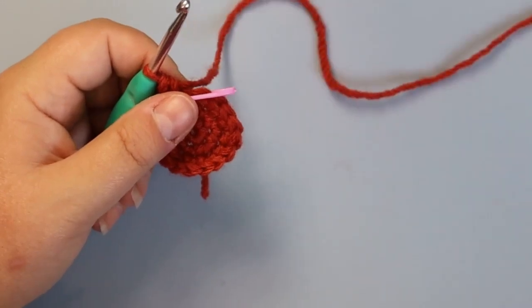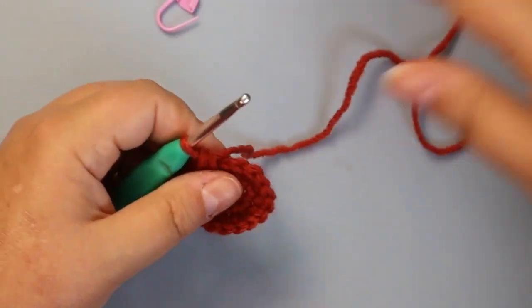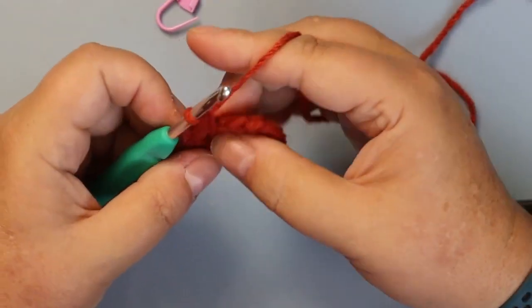If mine looks smaller to you, that's because I'm using woolies, so it's probably going to look smaller. If you're using regular acrylic yarn, yours is going to be a little bit bigger.